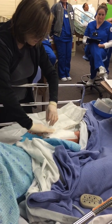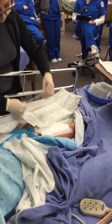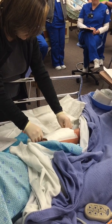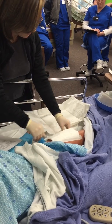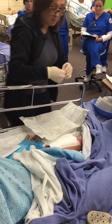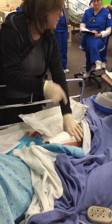So would you do the same thing if it was dry, just not with saline? You would. There's no saline. Okay. Except it's dry. That's coming out the bottom. You don't want that coming out. It wouldn't have them puckered up like she did though. Yeah. So you're just going to make sure all four edges are covered. That's the big thing on that.